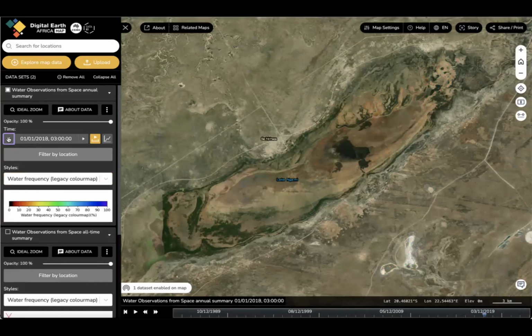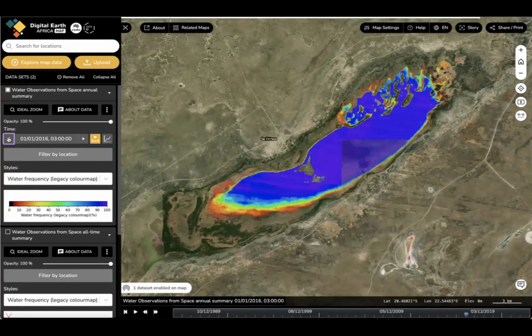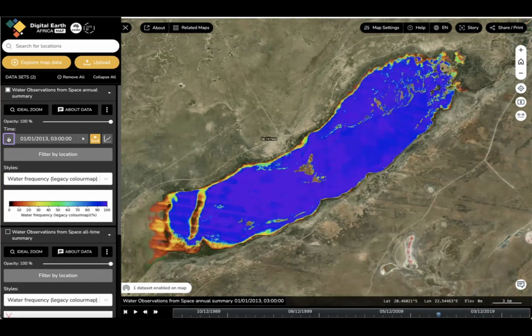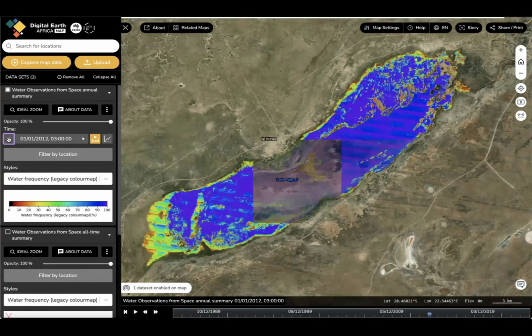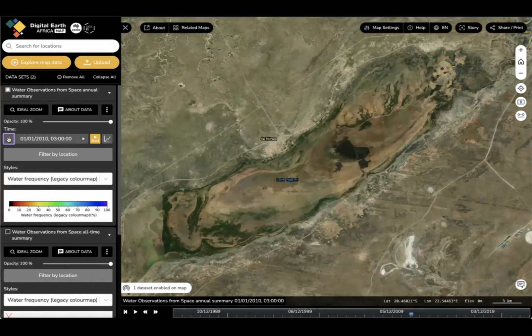Noting the year 2017 had some water, at least, and moving to 2013 when the lake was at full capacity, 2014 thereof. But then some drought noted earlier on, especially when I showed you the year 2008, 2009.